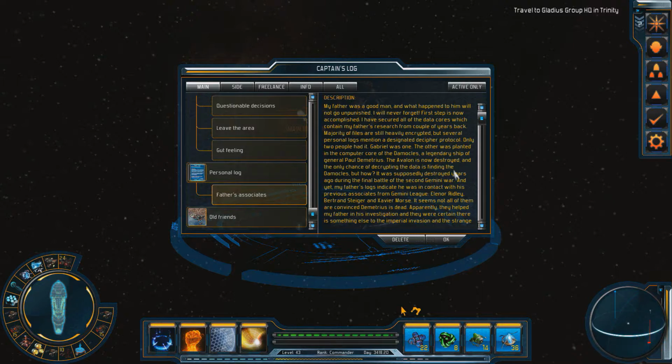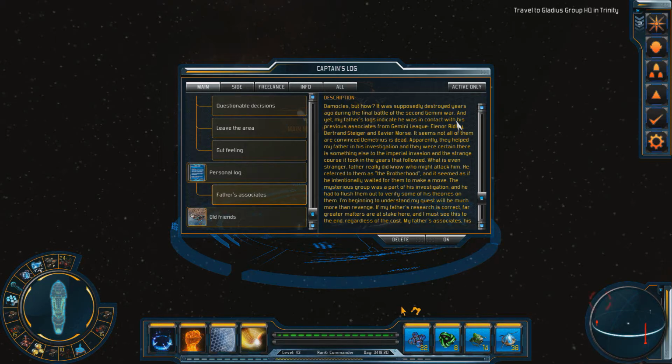The Avalon is now destroyed, and the only chance of decrypting the data is finding the Damocles. But how? It was supposedly destroyed years ago during the final battle of the Second Gemini War, and yet my father's logs indicate he was in contact with his previous associates from the Gemini League, Eleanor Ridley, Bertrand Steger, and Xavier Morse. It seems not all of them are convinced Demetrius is dead. Apparently they helped my father in his investigation, and they were certain there is something else in the Imperial invasion and the strange course it took in the years that followed. Enemy in sensor range. What is even stranger, father really didn't know who might attack him. He referred to them as the Brotherhood, and it seemed as if he intentionally waited for them to make a move. The mysterious group was a part of his investigation, and he had to flush them out to verify some of his theories on them. I'm beginning to understand my quest will be much more than revenge. If my father's research is correct, far greater matters are at stake here, and I must see this through to the end, regardless of the cost.